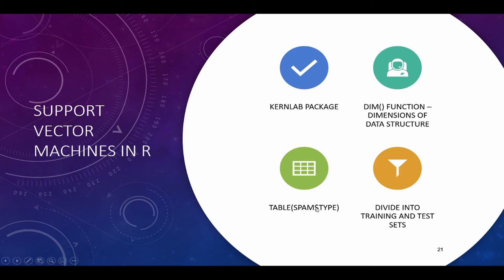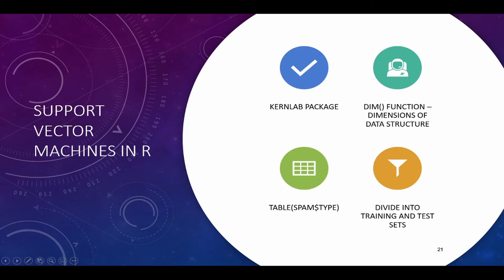The type column of our data is going to be the criteria variable that indicates whether the email is classified as spam by humans. It's going to have either spam or non-spam, and this was determined by human experts. So what we're going to do is create an algorithm to attempt to duplicate the human experts. We're going to use this table function because type is a factor rather than a numeric variable.